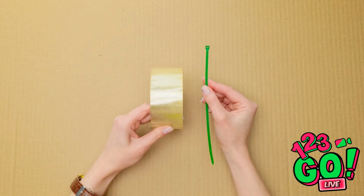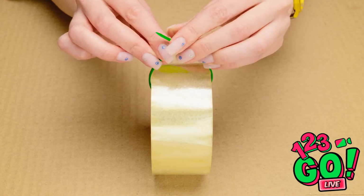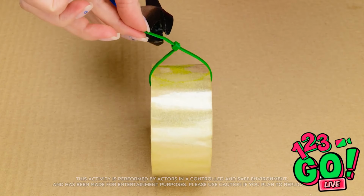This might be useful. Make using tape a whole lot easier with this hack. Slip a zip tie through a roll of tape and secure it in place. Then snip off the excess zip tie. This should help.